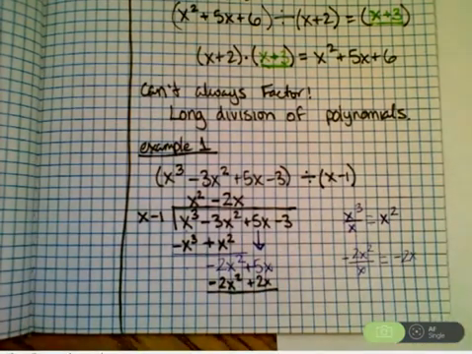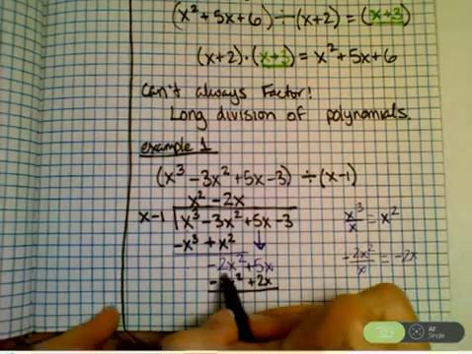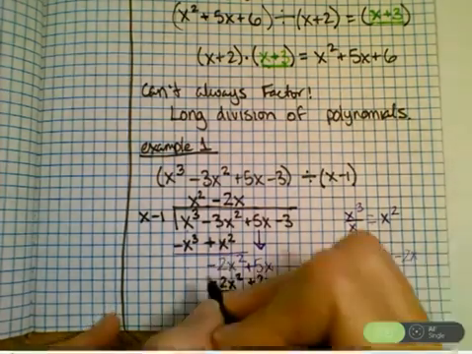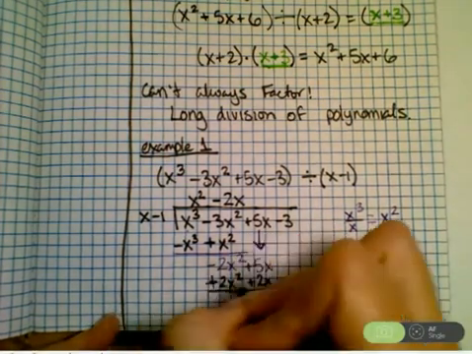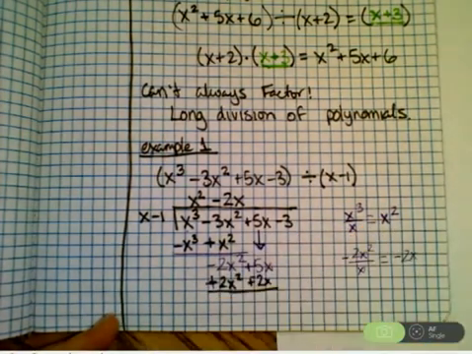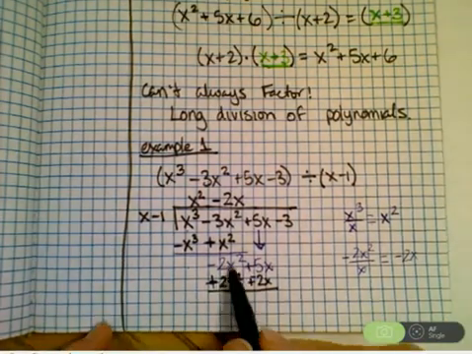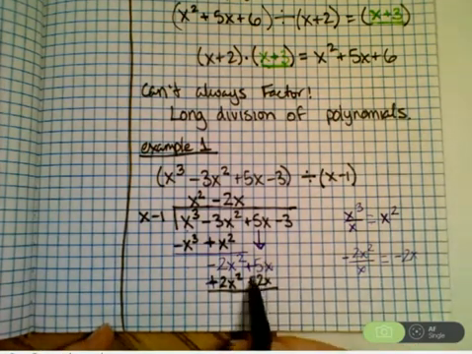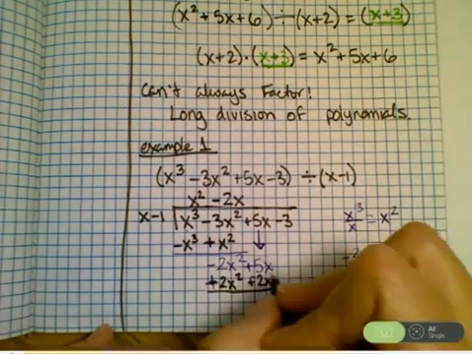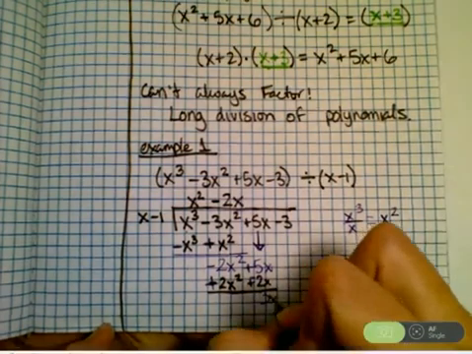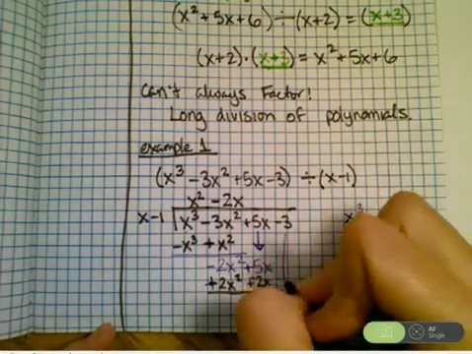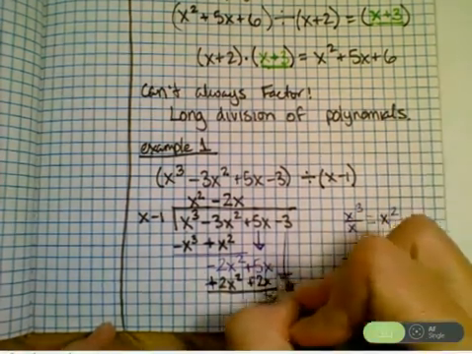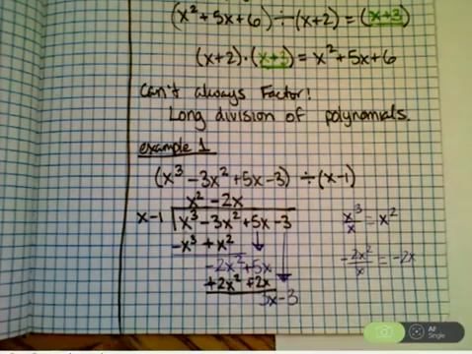Again, I need to go through then. I need to change the signs because these things have to be subtracted from these. So this becomes a plus. This becomes a minus. So negative 2x squared and 2x squared is 0. Again, that should always be 0 or you did something wrong. 5 minus 2 gives me a 3x here. 5 minus 2 is 3. And then I bring down that last minus 3.